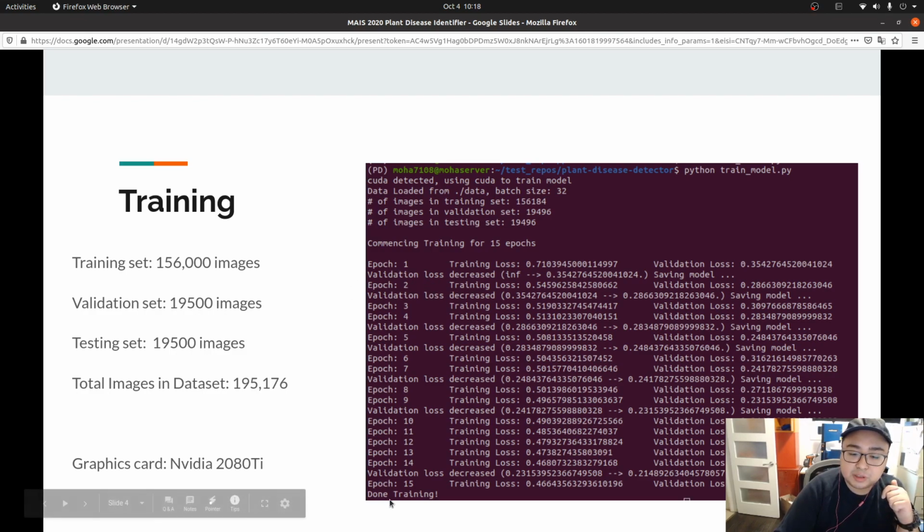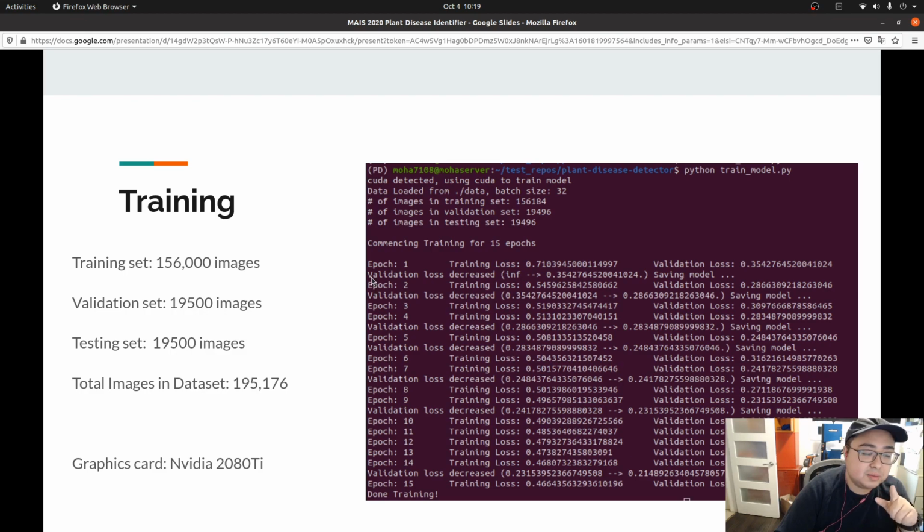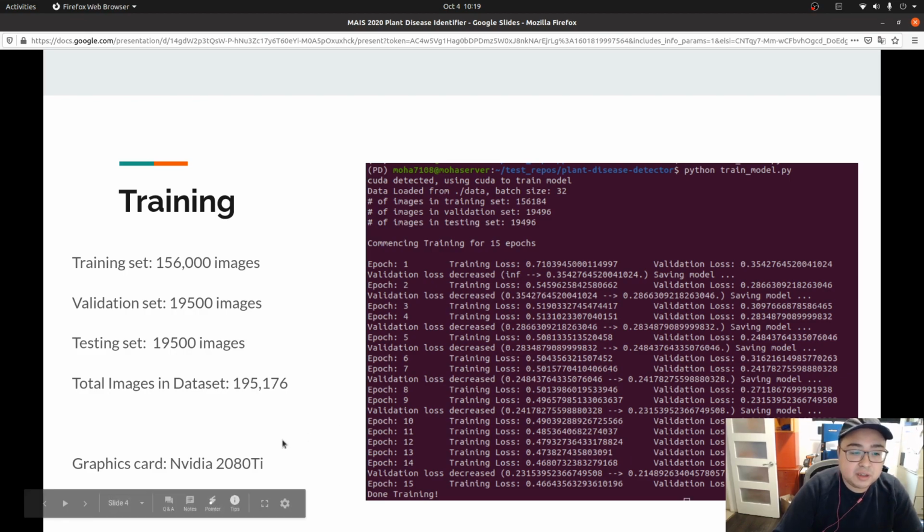And here we just trained it for 15 epochs. It's not that long. It took only a couple hours, and we actually got quite a low loss. The script that we made saves the model every time the validation loss decreases, so that way you're always getting the best model no matter what.